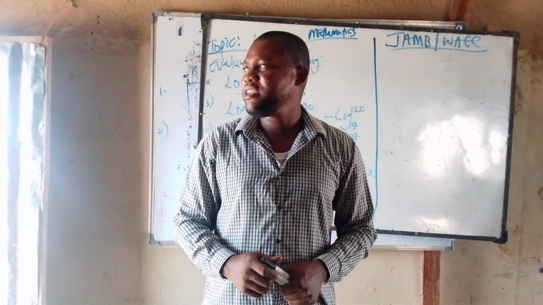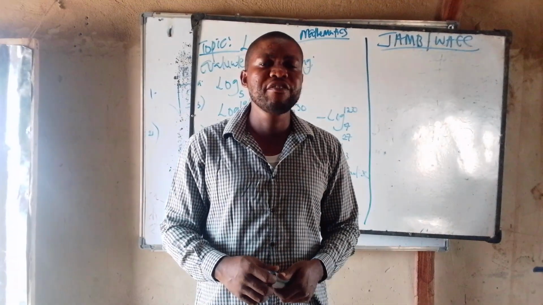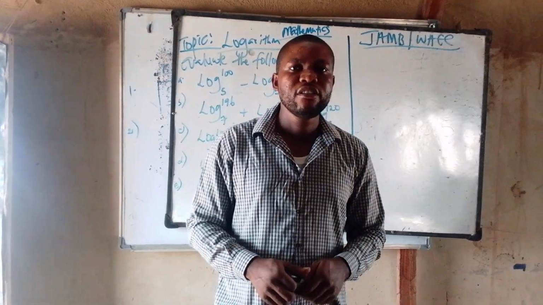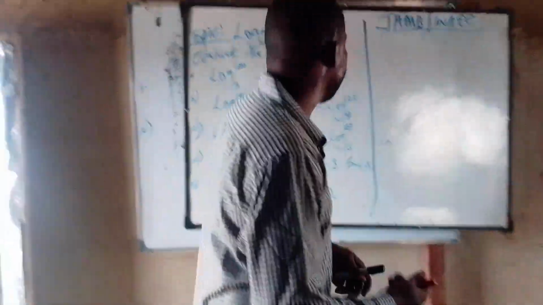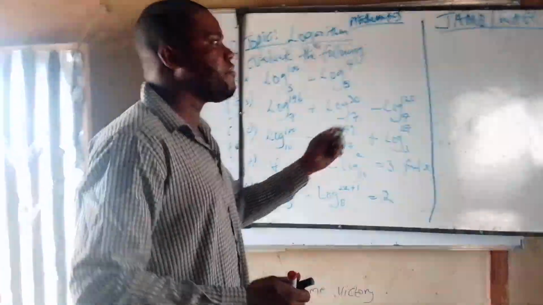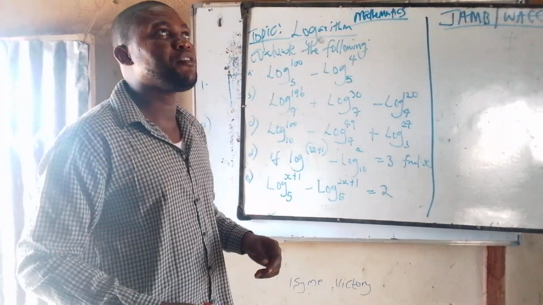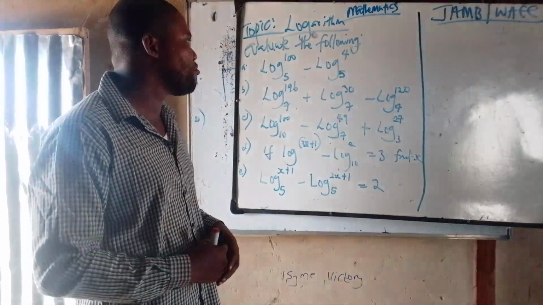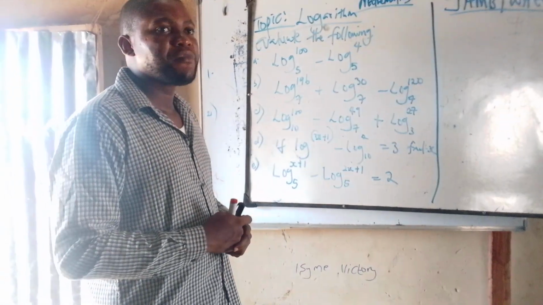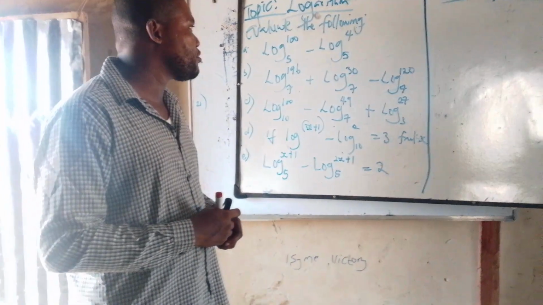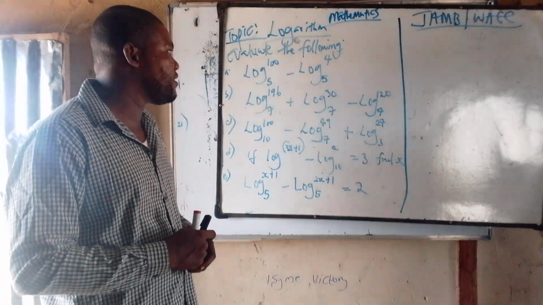Like I always tell you, most of this class will be done in parts: part 1, part 2, part 3. Let's start. First of all, before you start attempting work on the JAMB and WAEC questions, you analyze your question. You look at it and you study it. You don't just see a question to solve and dive into it. You look at it very, very well.